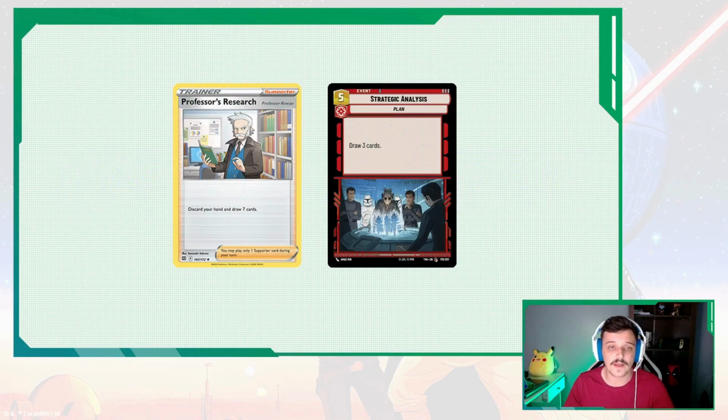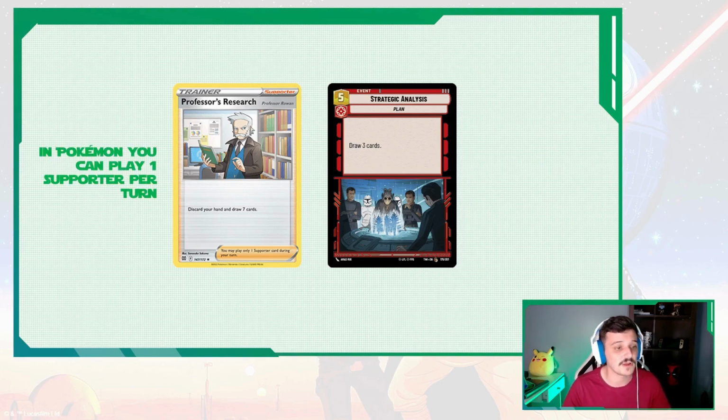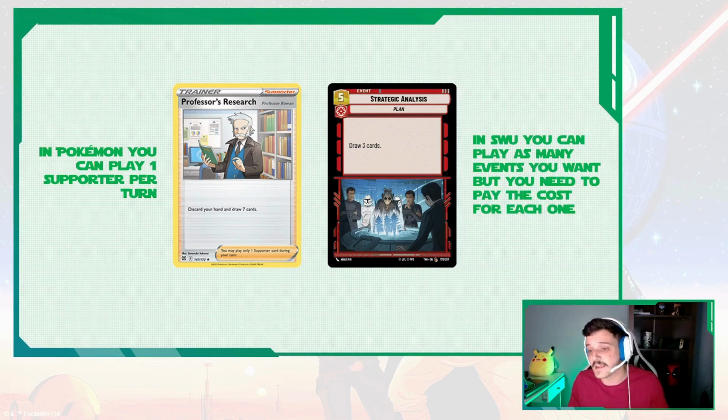So in Pokemon, we have the trainer, and as you can see here, we have the supporter, that is Professor Research. Discard your hand and draw 7 cards. And in Star Wars, we have the Strategic Analysis, draw 2 cards. But in Pokemon, you can play 1 supporter per turn, right? And in Star Wars, you can play as many events as you want, but you need to pay the cost for each one.